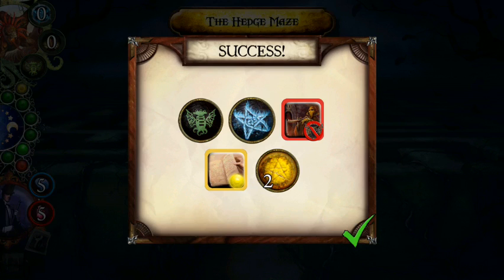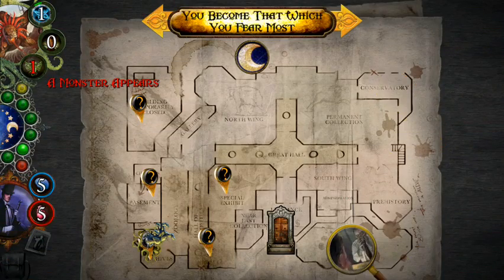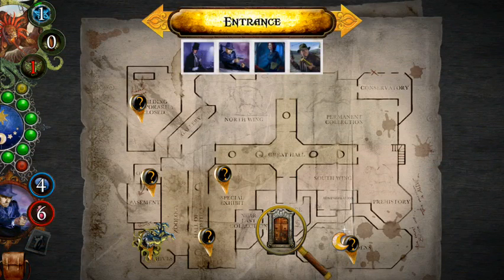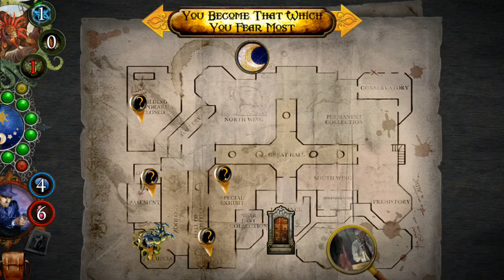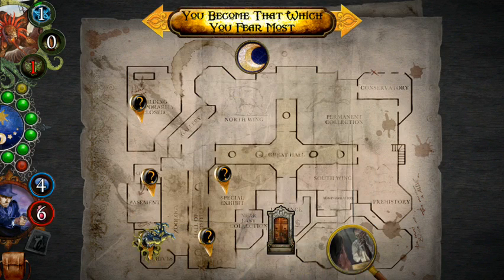The yellow dice are basically slightly less good than the red dice, so red dice are best, then yellow dice, and then the green dice for most situations. And then you got 2 trophies. So now we've gone to the second character's turn, and this area in the lower right, you become that which you fear most, which is a pretty sweet name. And it has an effect at midnight. Every midnight a monster appears, which is not good times. To complete it, we need to have 3 of those terror wounds, which is also not a great time. But it will give us an Elder Sign.